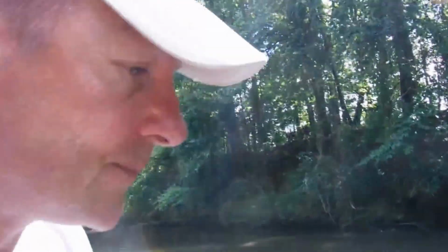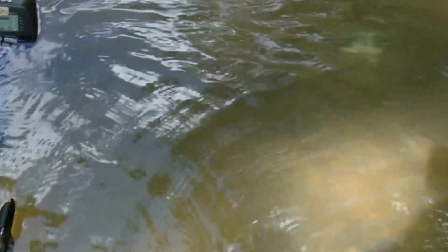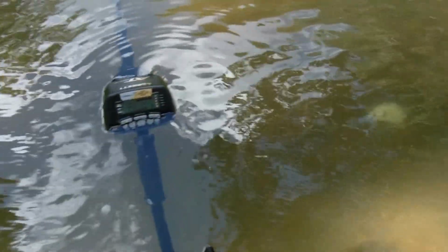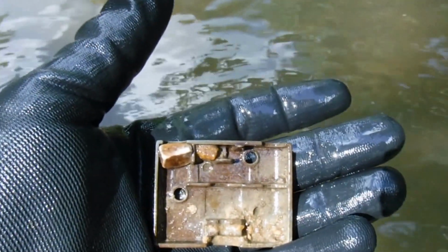So what I'm going to do is detect around in here below where the grist mill was, and maybe I'll find something. Hope so. So I'm going to get my detector apparatus ready. I started to get a little discouraged. I dug a deep hole right here. I got a good signal, but I had to pull a limb out of that tree, stick it in the ground right here. You can see it's not that deep. That's touching the ground. I just dug this up. And of course, it's just a little more modern padlock, but it was pretty deep.